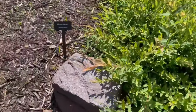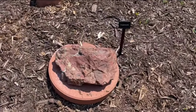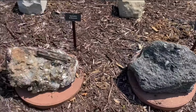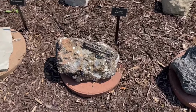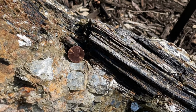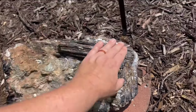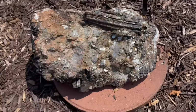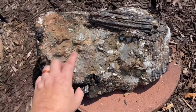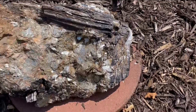Clinton iron ore, Alabama, the Piedmont area. Conglomerate, probably Copper Harbor or Aloes. Pumice, don't know. Do you see this tourmaline muscovite? Now, when this crystallized, the tourmaline would have crystallized first. Look at it, 90 degrees. Yeah. And then the flaky stuff's the muscovite, and it looks like there's a little bit of feldspars in here too. So that's beautiful.